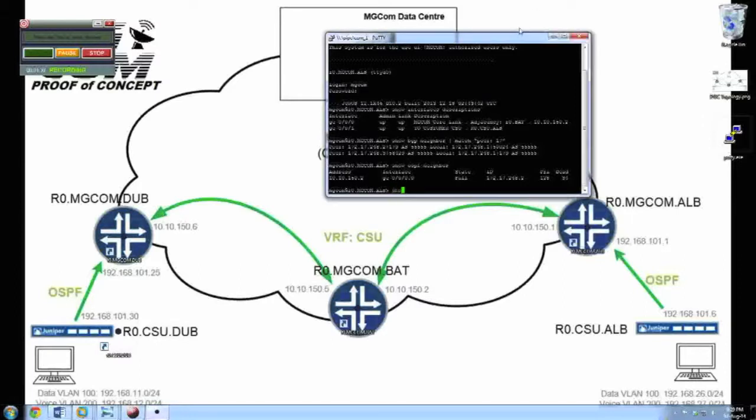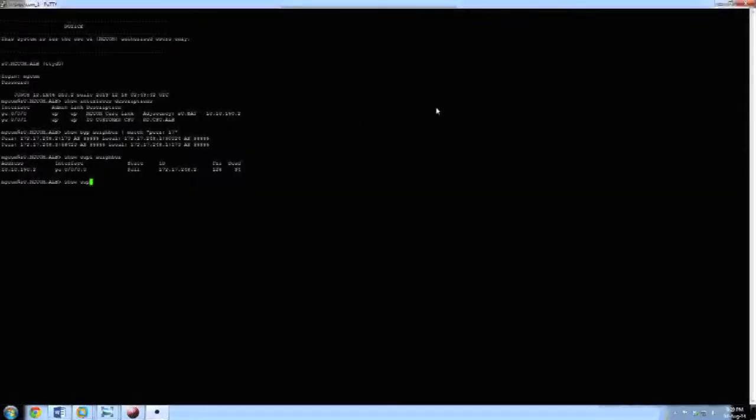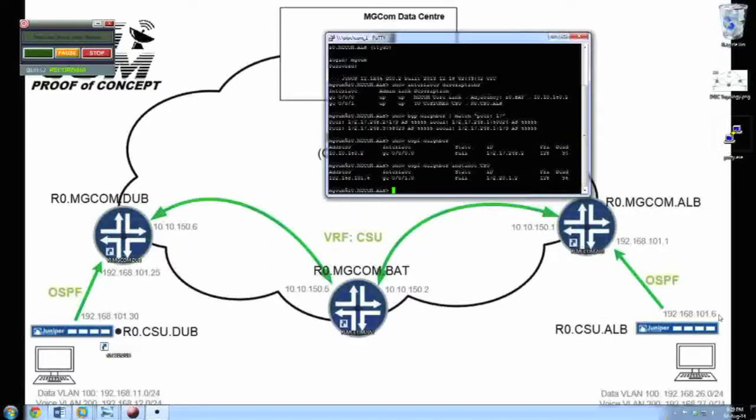In the global table or in the OSPF neighborships, it's simply the neighboring MPLS router. But we can also do show OSPF neighbors in the instance CSU, and it'll show the customer site router, which is r0.csu.alb.